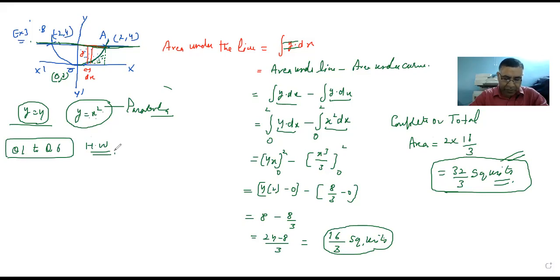Next exercise is not the part of your course, because here where the area between the two curves are involved, those questions are not part of your course. There are very few questions where line and curve intersect, that we will definitely do, but we will not do the questions where two circles, where two parabolas, where one circle and parabola, where two hyperbolas are involved. Those questions we will not do. Fine.